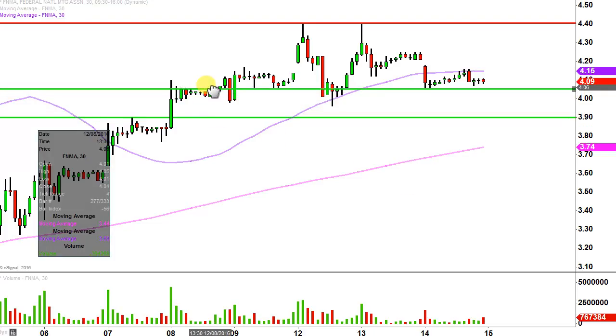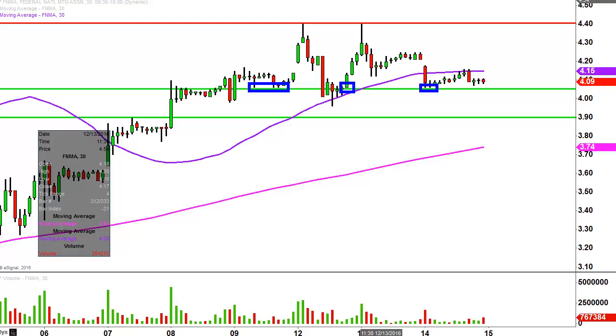The one level though that did stand out to me, and I want to get noted, is right here at about 405. You can see that on several different occasions, both there and a few times today, the price tried to get down below there, so the bears try to press, but the bulls seem to have built a new fortress there at 405. So we'll call that a newer area of support. In fact, if you go back here, you can see it also acting as support. So 405 is definitely a very short-term area of support to keep an eye on.